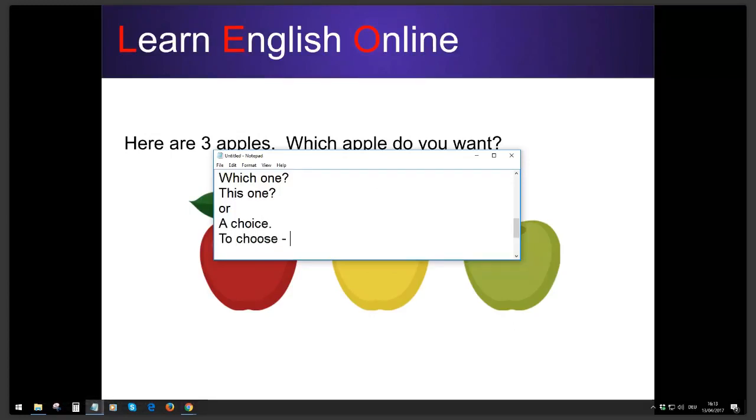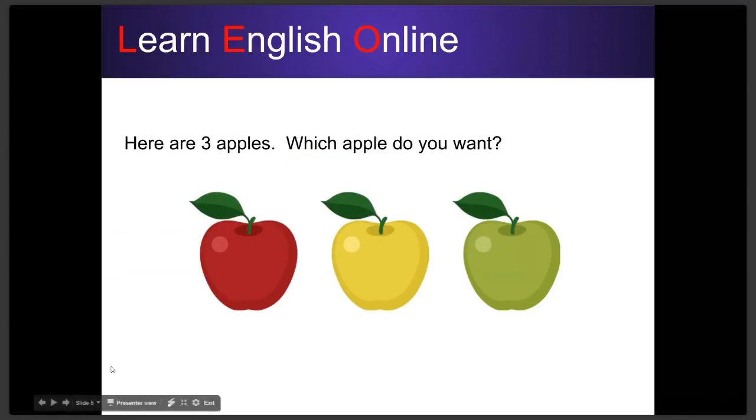That's a verb. So we have a choice. Which one shall we choose? Difficult choice.